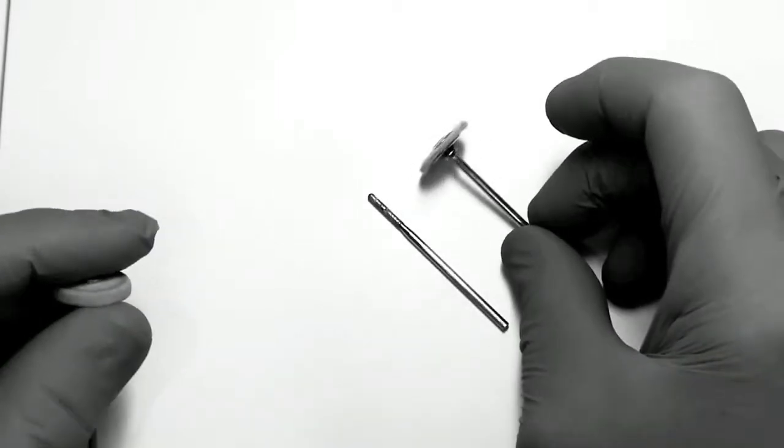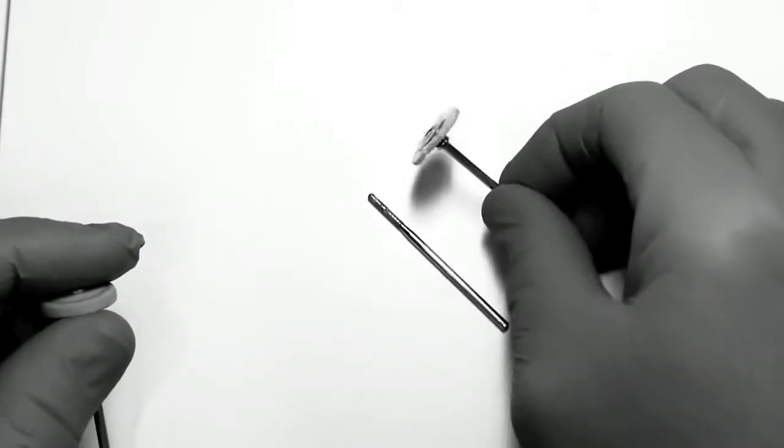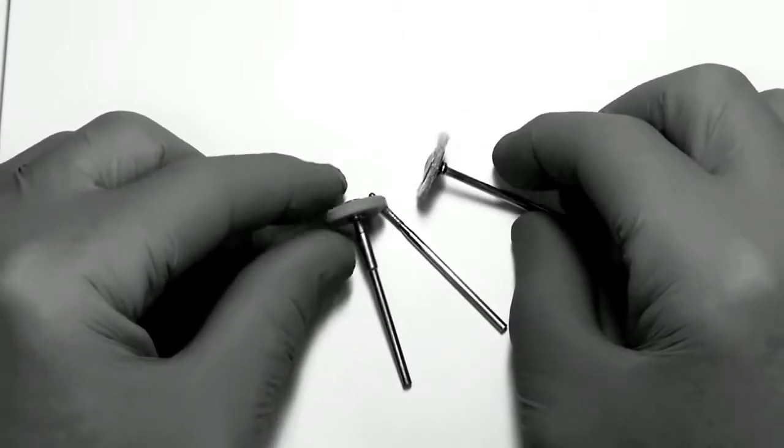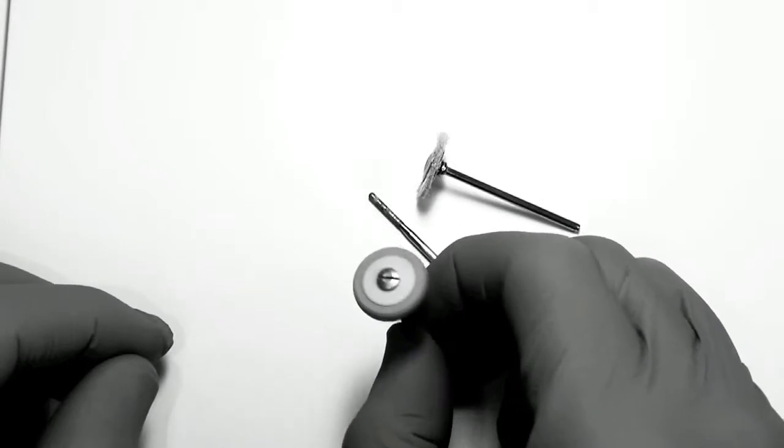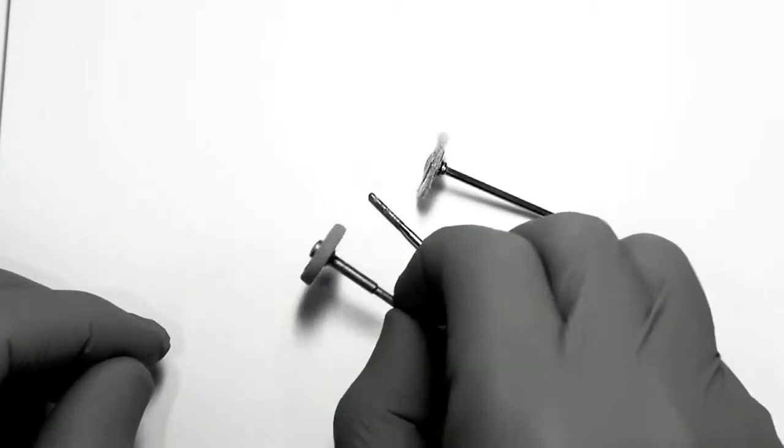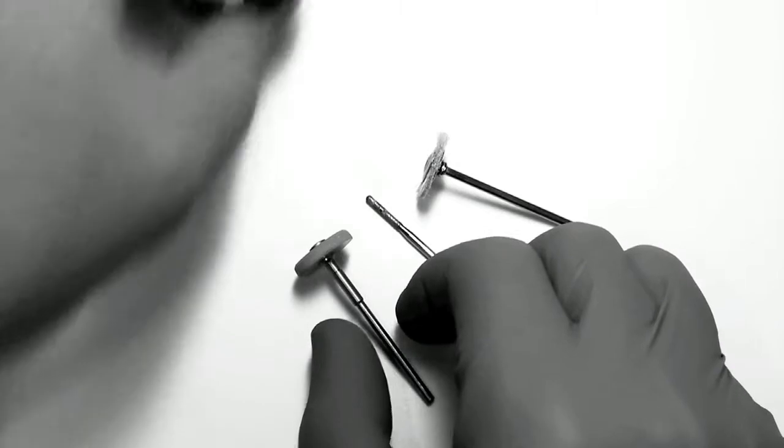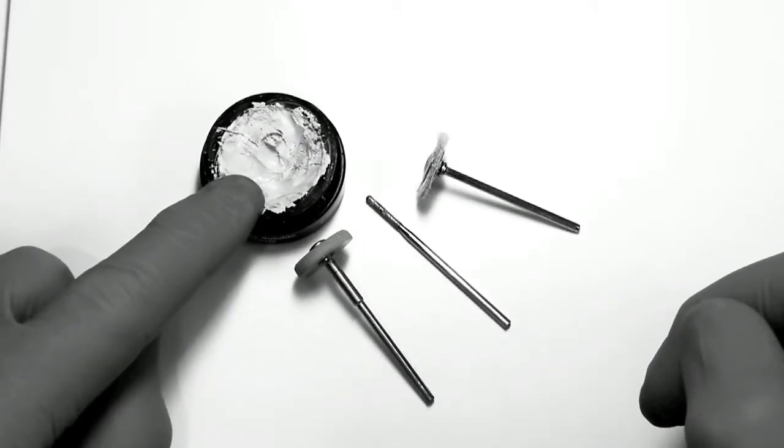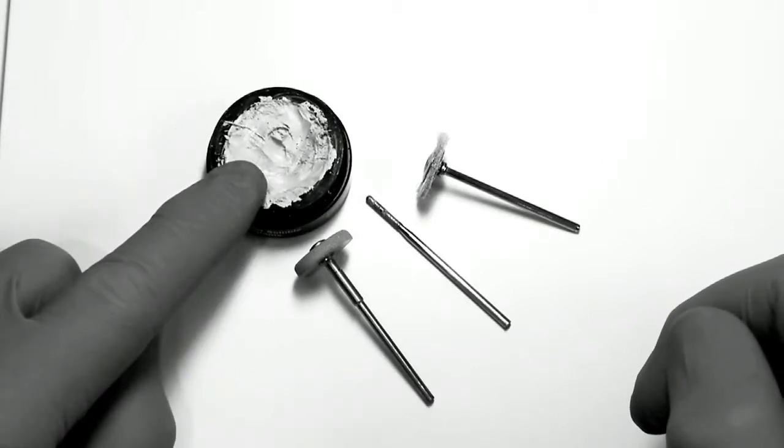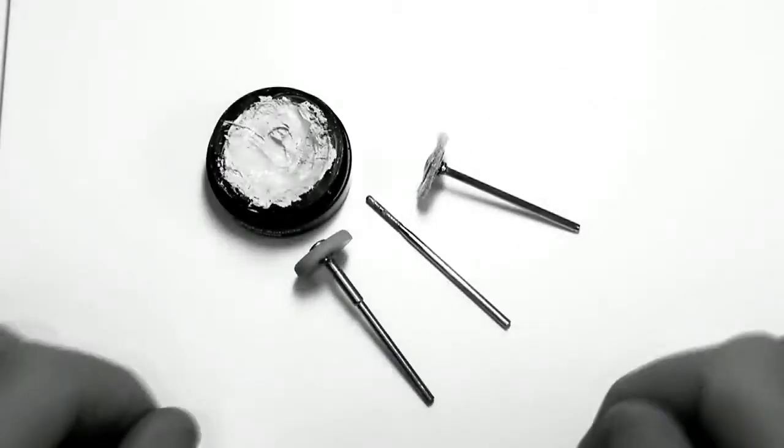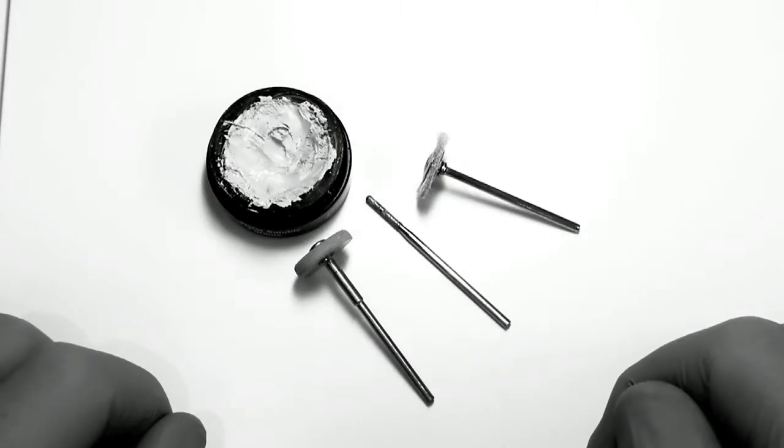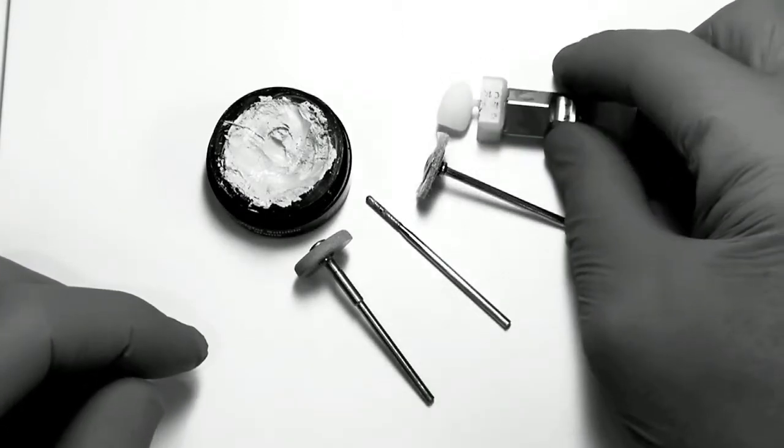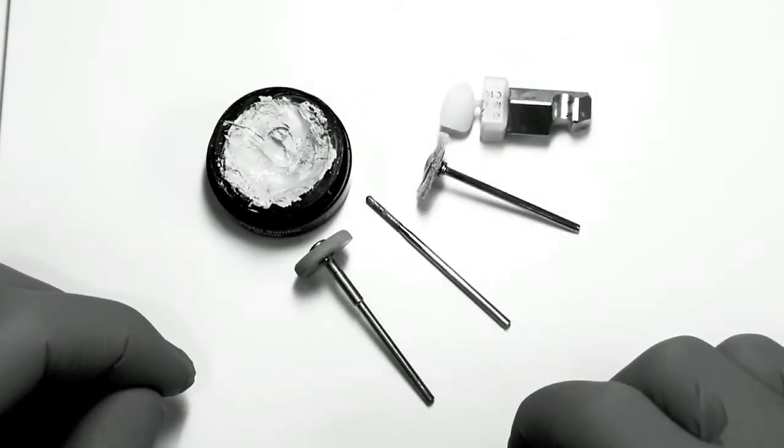I'm going to take all of that off my table, and all I need is that burr, that wheel. This is a Robinson bristle brush. We're going to need some sort of polisher. This is a coarse diamond-impregnated polishing wheel. And we're going to need some plasticized diamond polishing paste. This happens to be diachene, it's a very good material. So that's all I need to do all of my surface characterization and polishing. We've got our Empress CAD multi-restoration right there that we're going to work with today.